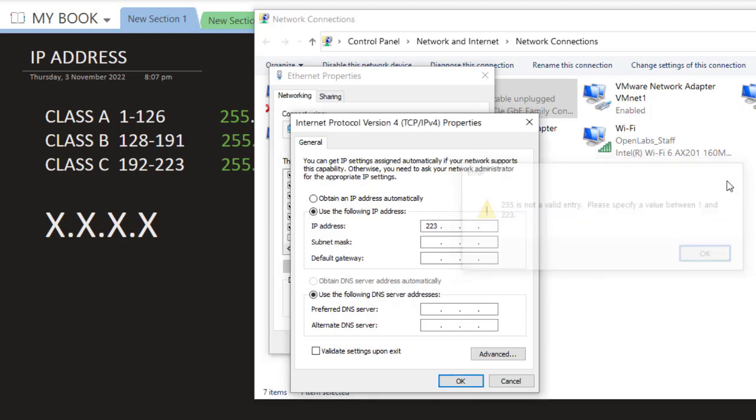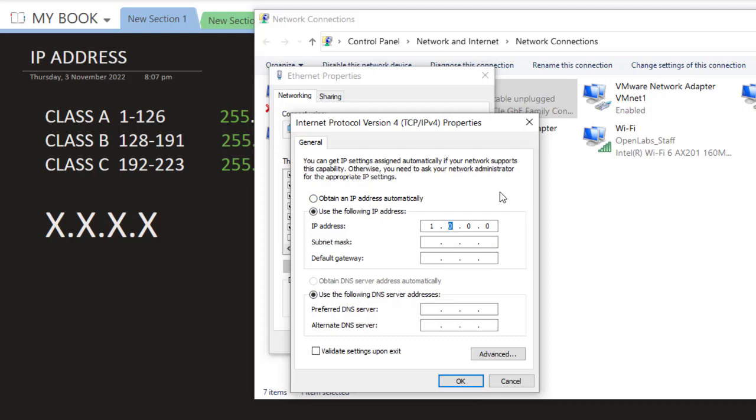Please specify a value between, you can see the same message. But let's see if I put here 1, I can put here 0, and then 0. This time around it does not send me any error message. So after the first octet, this octet here can take from 0 to 255. It can't take more than 255. So let me press the tab key. You can see it tells me I'm a user of class.